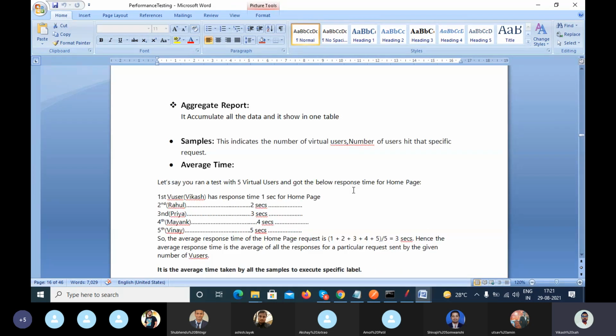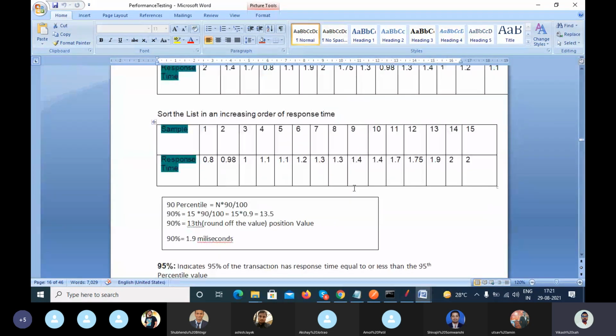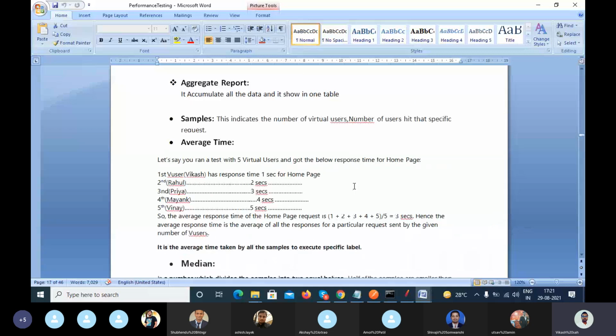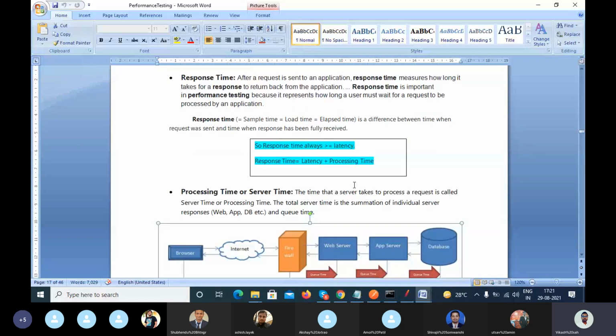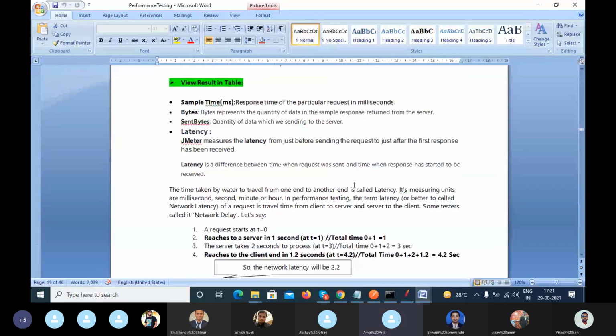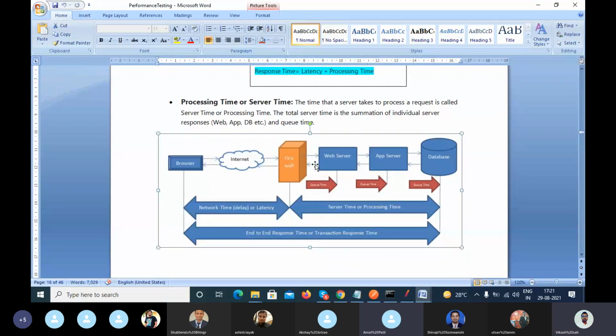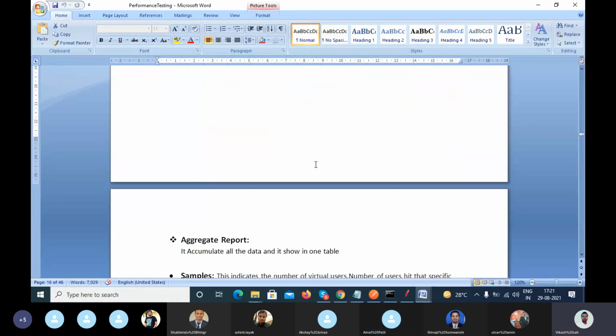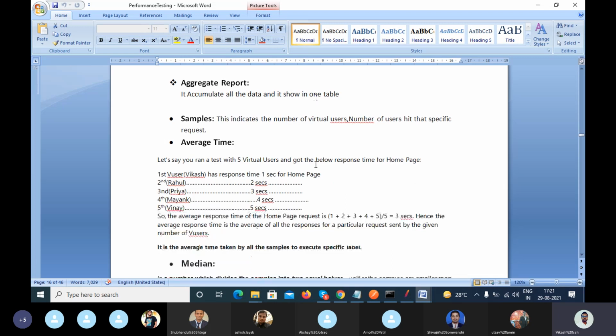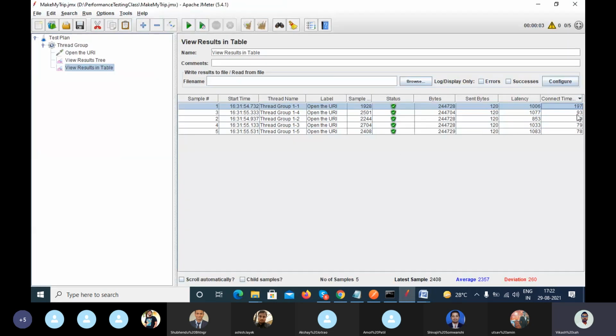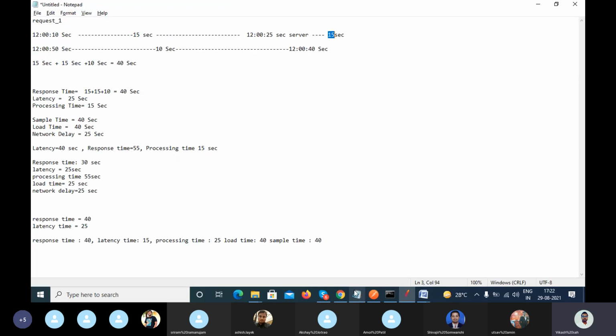What do you mean by the connection time? Is it equal to the processing time? No. The connection time is the time when it connects with the server.